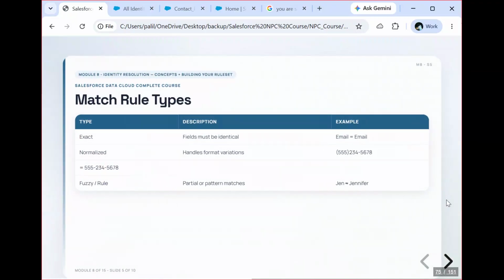They are the same numbers, just formatted differently. Fuzzy matching uses similarity algorithms for things like name matching, so Jennifer and Jen might be recognized as related.